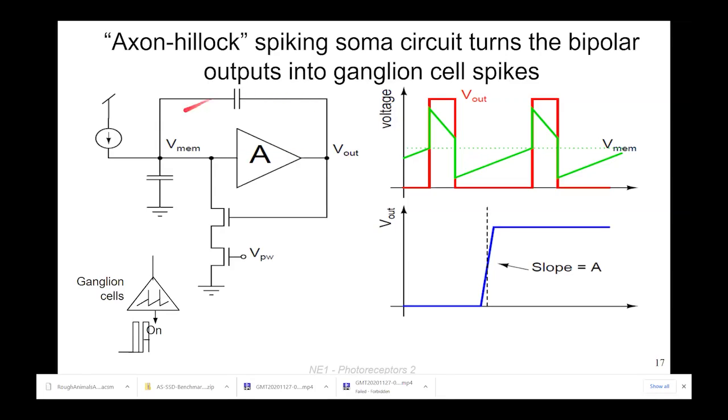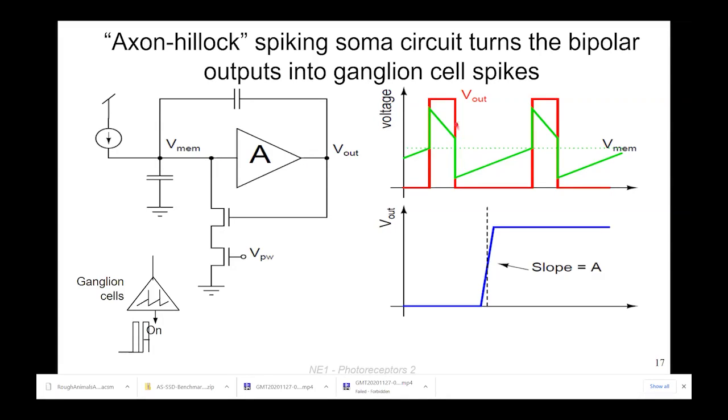You have a capacitive divider here on the feedback loop. What happens is the voltage on VMEM charges up until it reaches the threshold of this comparator. Once it reaches the threshold, V out goes high. And when V out goes high, that couples back through the capacitive divider and lifts up VMEM. The amount it lifts up VMEM is VDD times the cap divider ratio. So this input capacitor is charged up instantly, because the capacitor charges instantaneously.